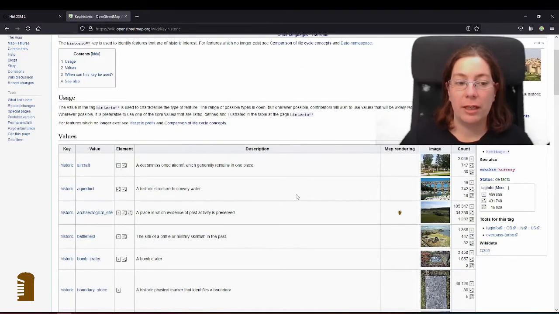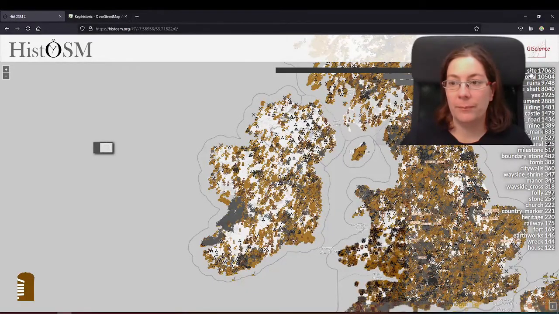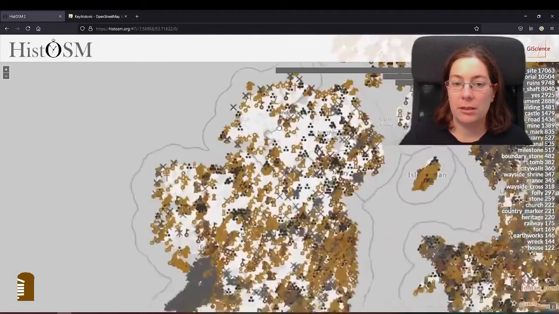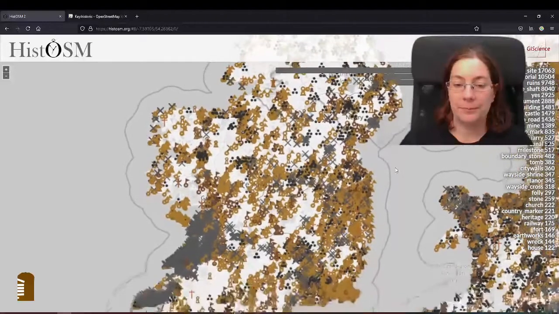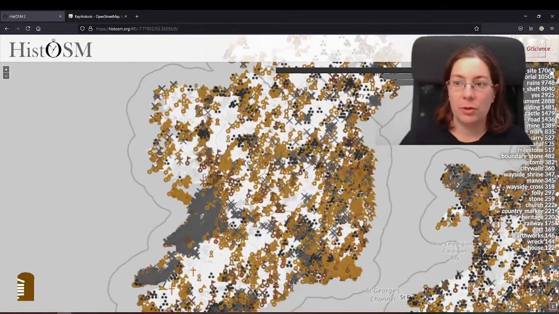So if you have an archaeological site, I'll go back here. So you see archaeological site, and this includes the UK. You have a number here. Archaeological site is always the highest number because it is the broadest definition, I guess. So it could be a battlefield as well. It could be a ring fort. It could be a village. It could be a monastery. And it could even be something that has buildings on it.